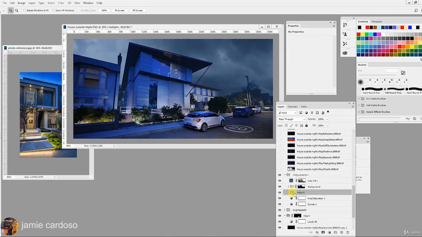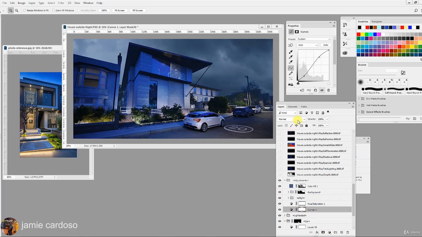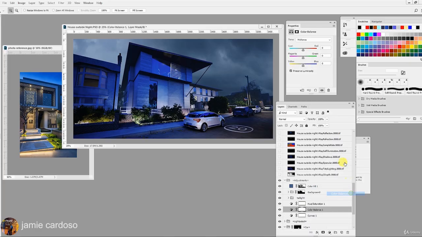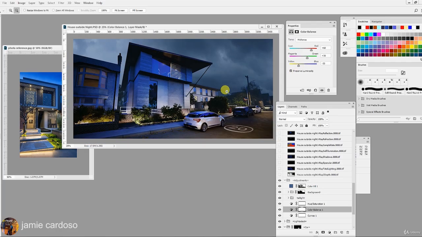The next step is to add a bit of color to the overall image. Let's start with a bit of contrast first. Select the curves adjustment layer and tweak its points. We're also adding the color balance adjustment layer to add some warmth to the image. Let's start by increasing the reds, the greens and the yellows slightly there. As you can see, the overall image is becoming more and more appealing to look at.